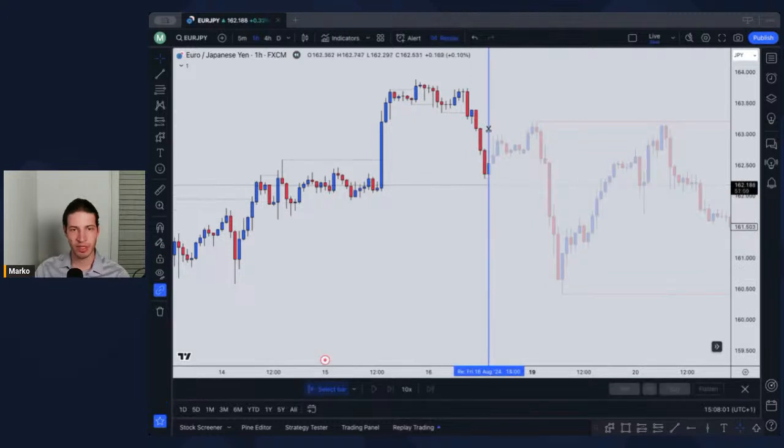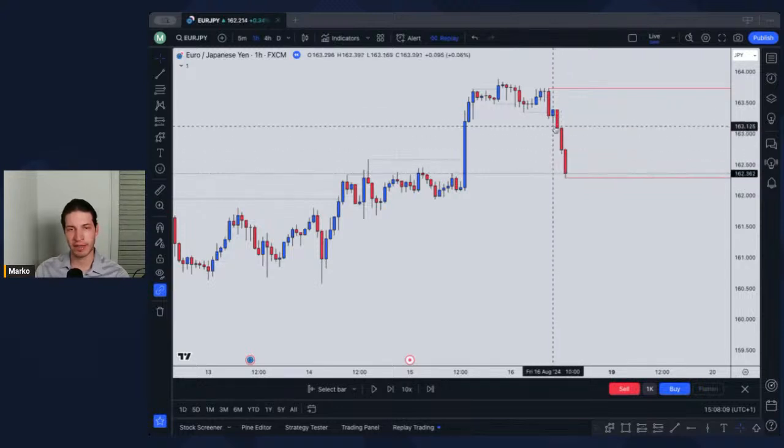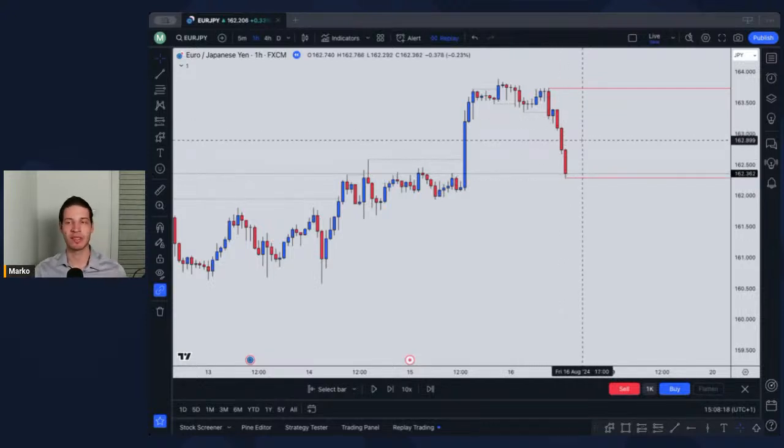Yes, I was interested in sell setups at this point because I saw a nice bearish leg of momentum, some nice big red candles. Also, the bottom of the candles is looking very clean. So basically no large wicks, just very minimal wicks, and that is exactly what you want to see if you're looking for a sell setup.